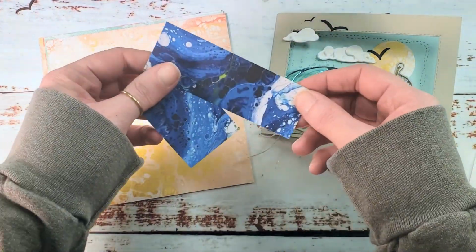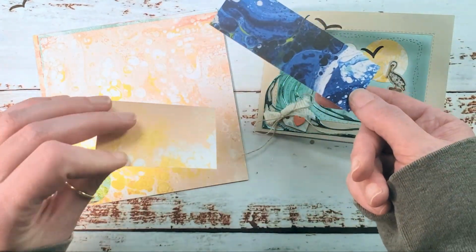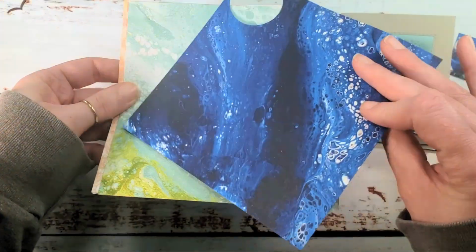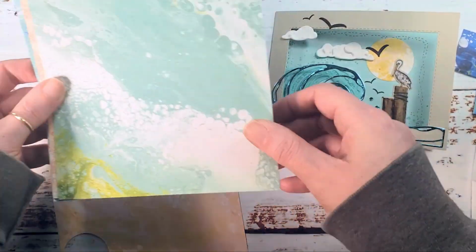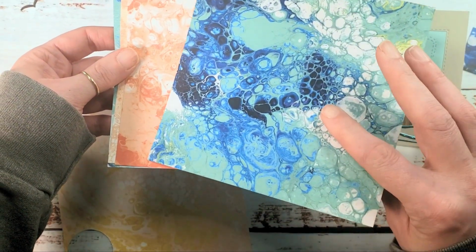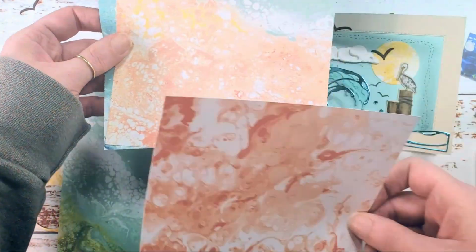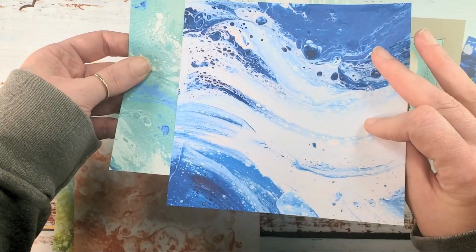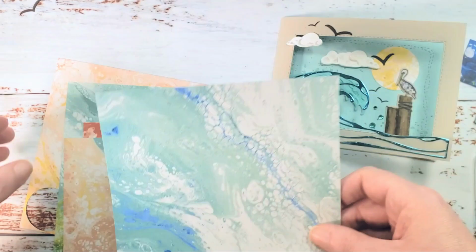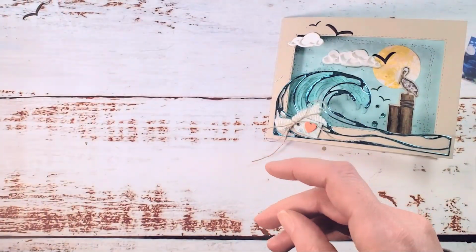So we're going to take these scraps, the ones from the last video. I'm going to hold on to these, and then look at these. They're hand poured paint. Stampin' Up's in-house designers poured the paint. They did the messy wet paint part for you, dried it, and turned it into this cool designer series paper. Each piece has its own characteristic, and you will get one of each design in 6x6 in your kit.